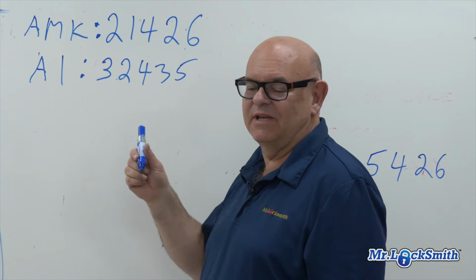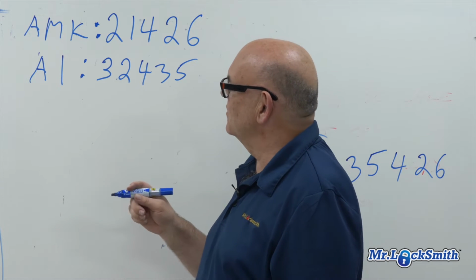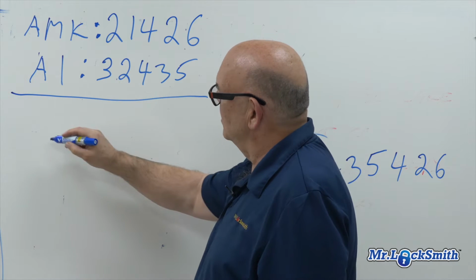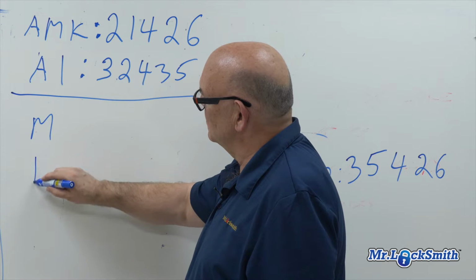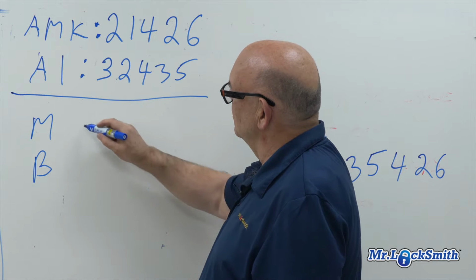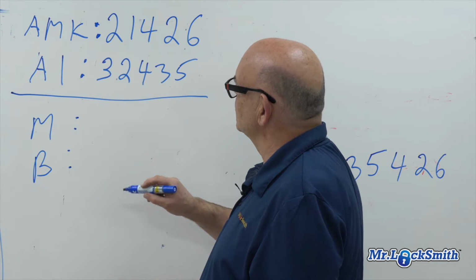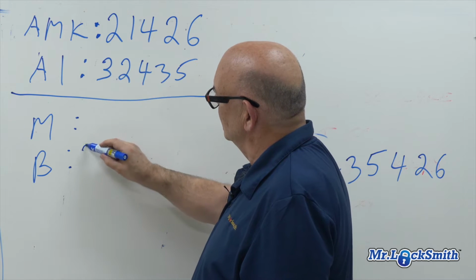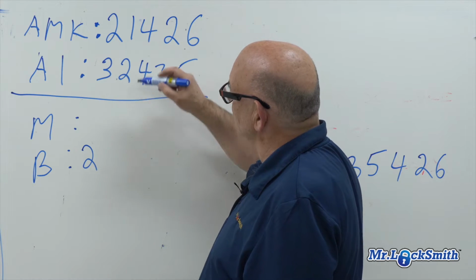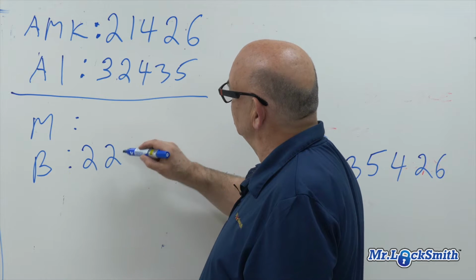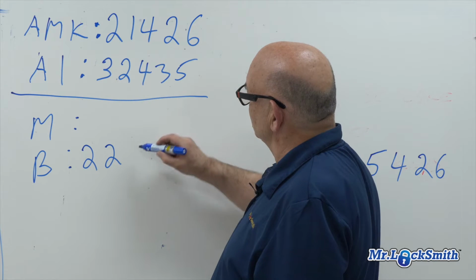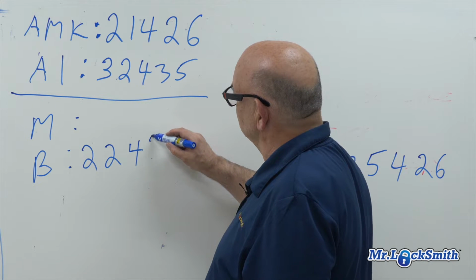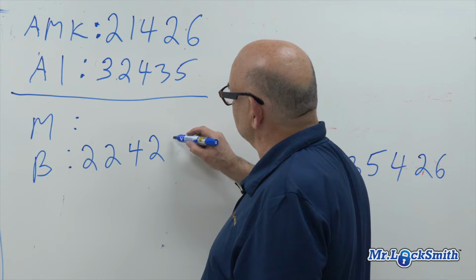We're going to master key 2 Kwikset locks. The first one we're doing is the A1, and that's for the master pins and the bottom pins. So we always take the lowest number first. For the bottom pins, the lowest number between the 3 and the 2 is the 2. Between the 1 and the 2, the lowest number is a 2. The lowest number is a 4. Lowest number between the 3 and the 2 is a 2. Lowest number between the 5 and the 6 is a 5.